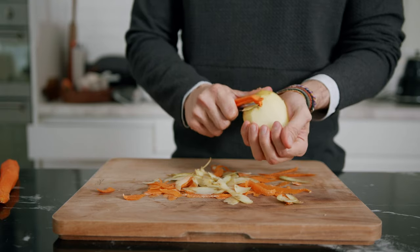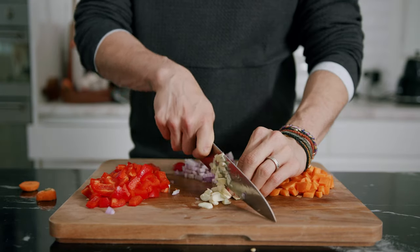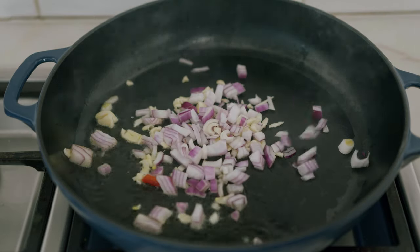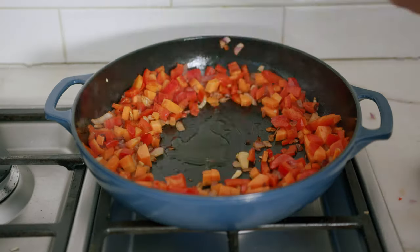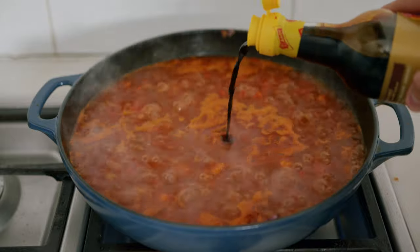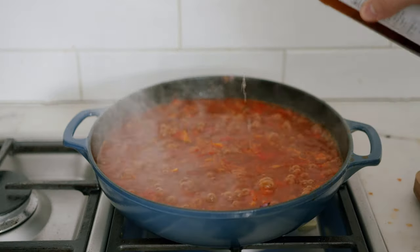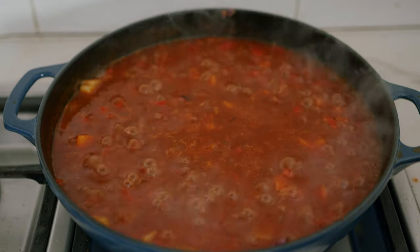For the vegetables, we're just going to use some potatoes, carrots, red bell peppers, onions, and garlic. Get a pan out and fry off some garlic and onions for about five minutes on low heat, before adding in some red bell peppers, carrots, and your potatoes. Add in your crushed tomatoes, some water, and some of your gelatinous broth. Let all of this simmer with some soy sauce, raisins, fish sauce, and pepper to taste. Let this simmer gently for about 20 minutes before adding the beef.